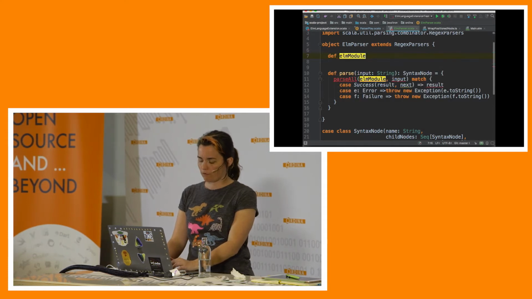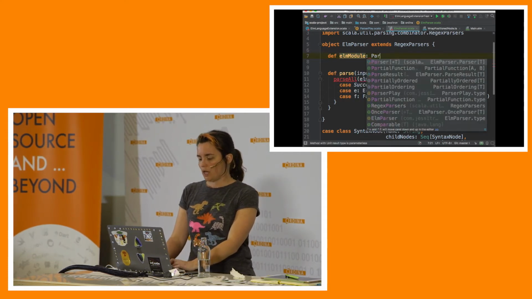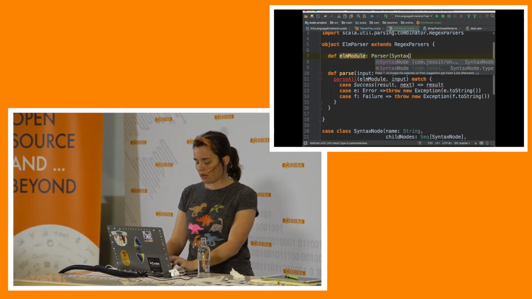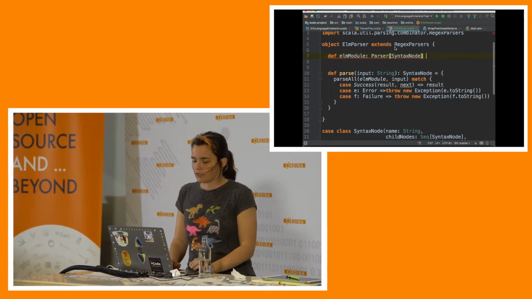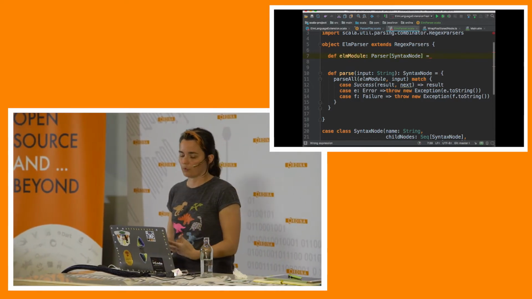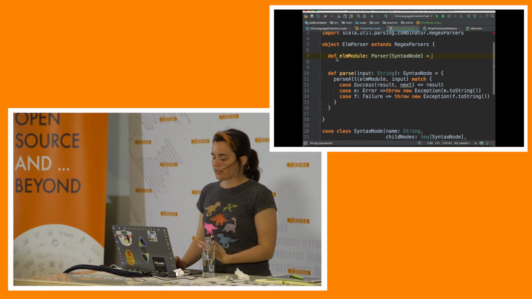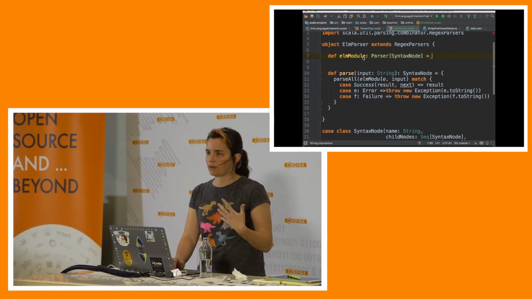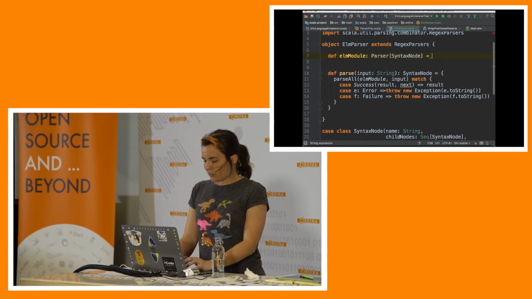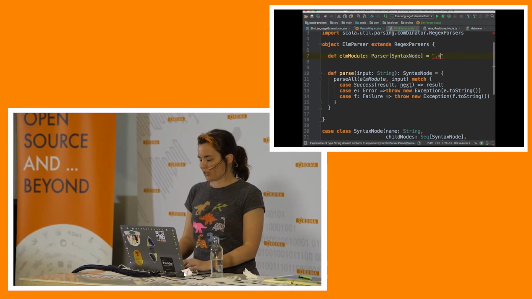Okay, first thing to watch out for in Scala parser combinators: use def, not val, because they are stateful. So in Scala, def says it's a function, and val says it's a value. There's only one of it. In this case, it's a function with no arguments, but every time we call it, we will get a new one. And let's start with, I don't know, what's the easiest thing? Match everything.